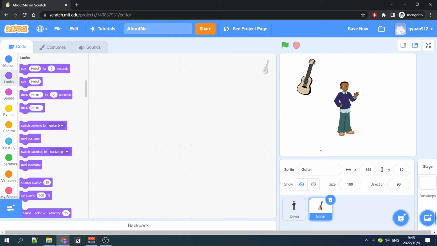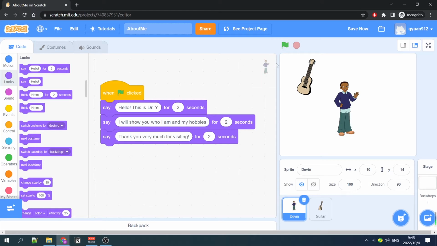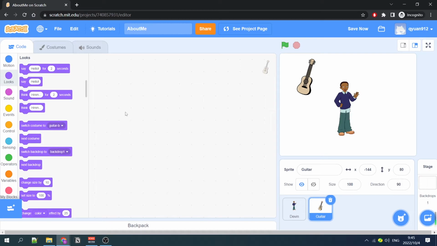One thing you probably will notice is that when I click on Devin, you can see Devin on this panel, and that shows any code you place right here only works on this Devin sprite. If you click on guitar, you can see that now this one will be empty, which means you can put different blocks right here, and those blocks will only work on this guitar.